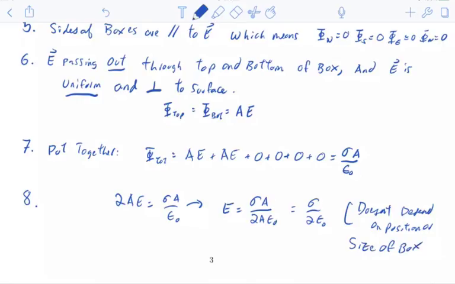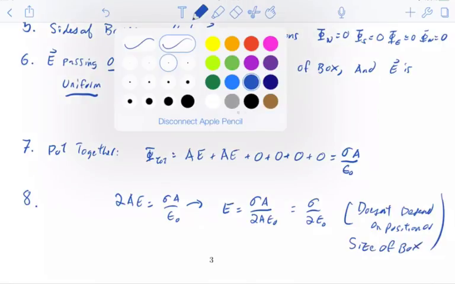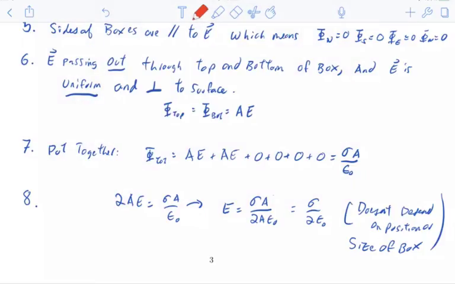What do you mean? Well, in some Gaussian surfaces, there are geometric terms describing the box that remain once you finish this calculation. In this case, all of the geometric terms describing the box factor out. And so you get an electric field that doesn't depend on the size or shape of the box, which means the electric field is uniform. Okay, so that's the end of that derivation.